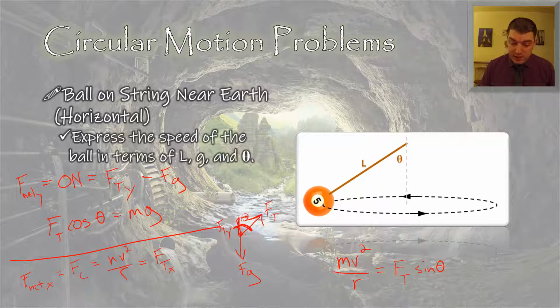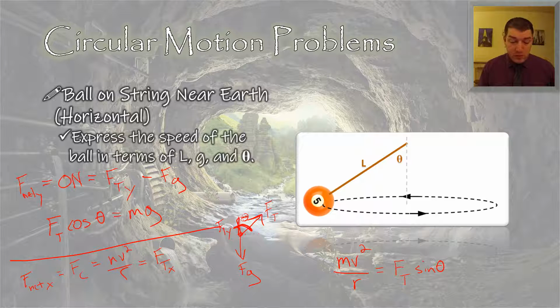Now, between these two equations, I've got some extra stuff. I see here I have an r. There is no r in the diagram. They don't say I can use r. They give me L. I see a theta, which is okay. Sine, no big deal. I see this v, that's the speed, that's what I want, but I have an m, that's a problem. I'm not supposed to have an m. And I have an Ft, that's a problem. I'm not supposed to have an Ft.